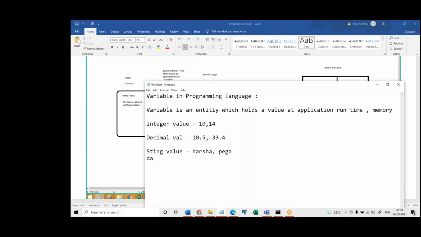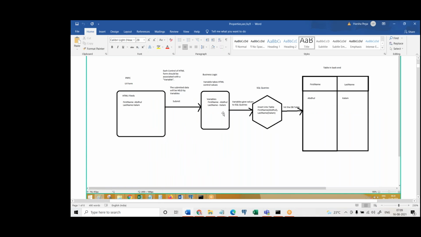It can also hold a date value, let's say 12, 2021. So a variable is an entity which holds a value at application runtime. While the application is running, variables are going to hold the values.